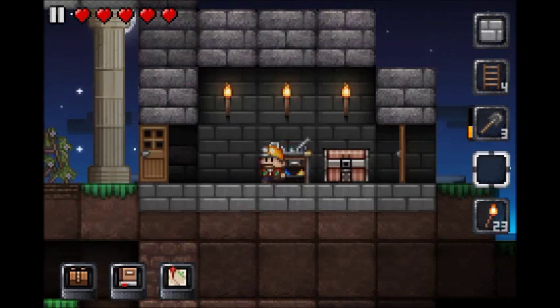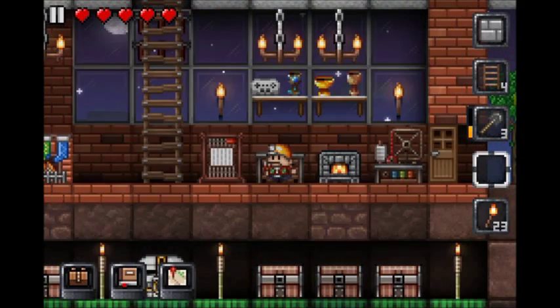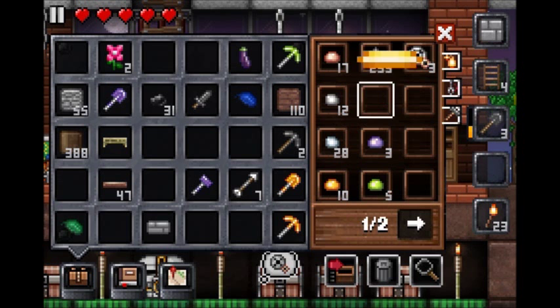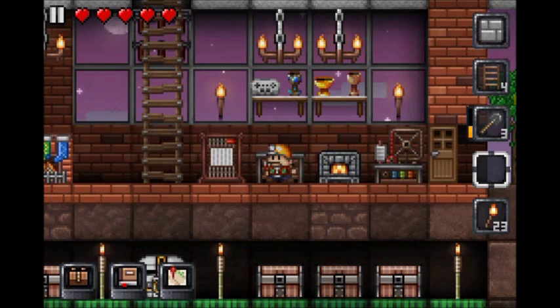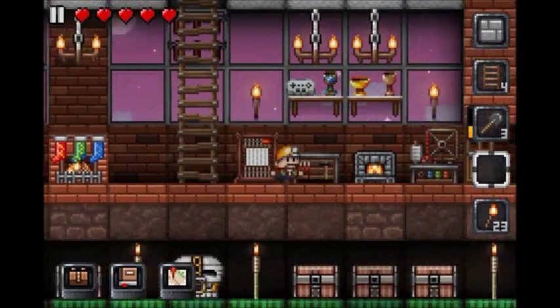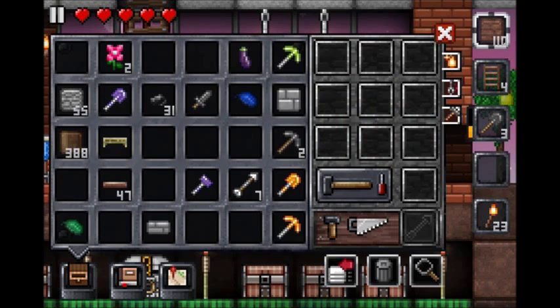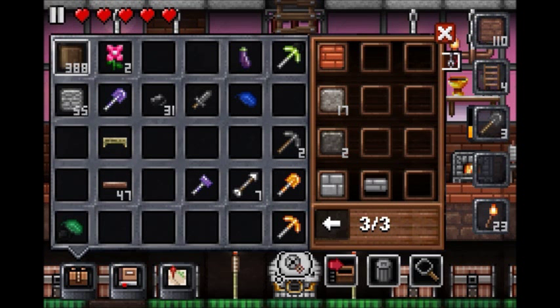To make sockets, you need gold — lots and lots of gold. I don't know if I want to make them, because I think it goes four kind of in a plus, and then iron — I can't remember if it's iron or silver — go in the corners. So I think it's more worth it to just find them, because they're like pretty common to find in deeper chests underground.